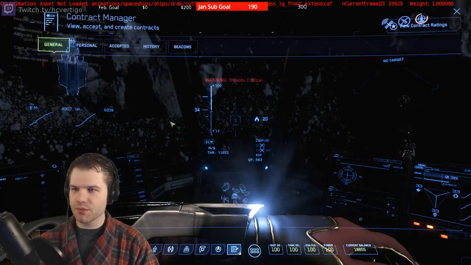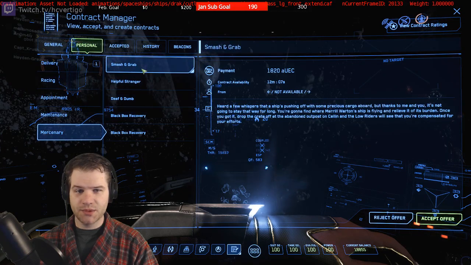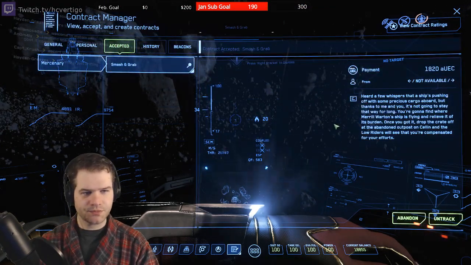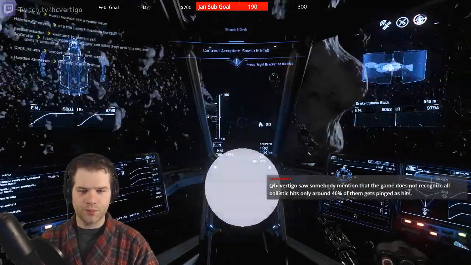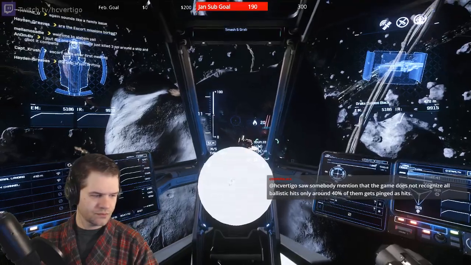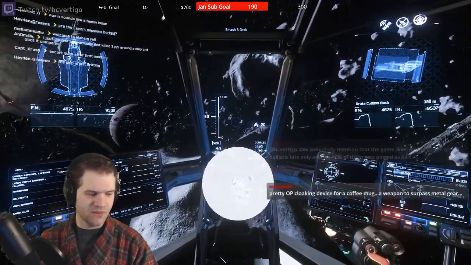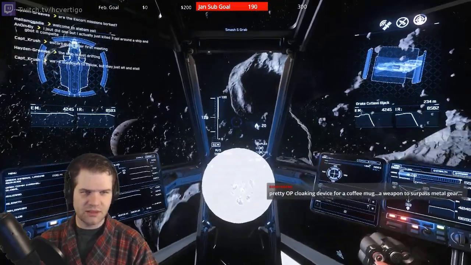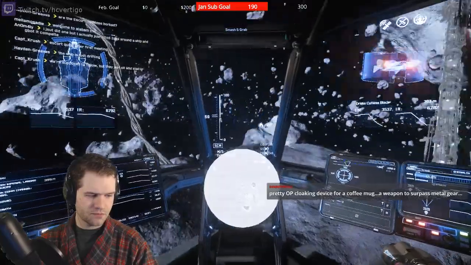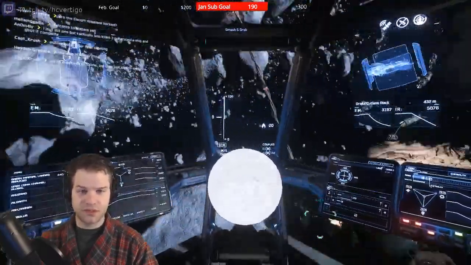Let's look at our missions. Mercenary smash and grab. Let's do a smash and grab one. That's kind of what I'm figuring, Cooper Black. Yes, Donnie, be good. Weapon to surpass Metal Gear. Now, where is this?